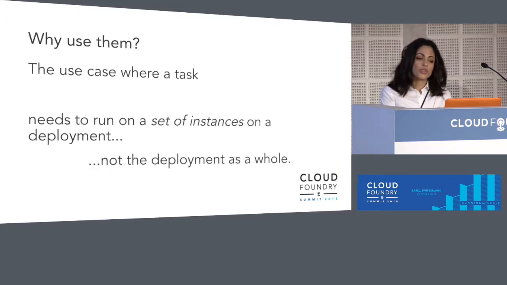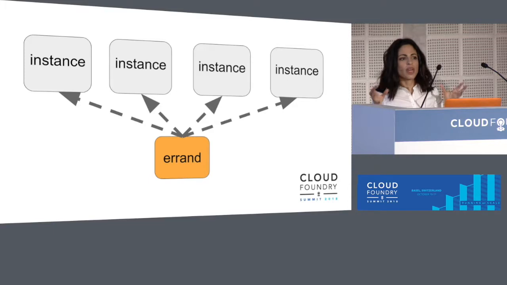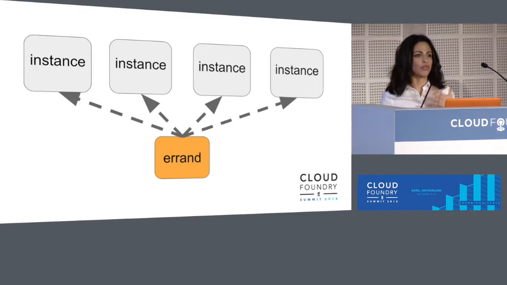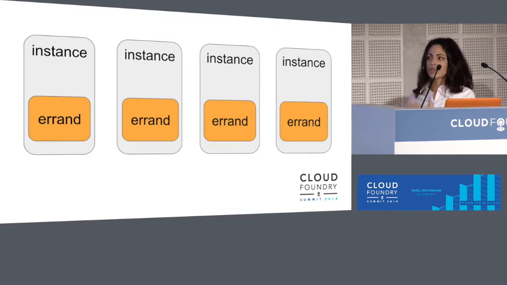But it's also an elegant solution for a scenario where an errand's responsibility is to reach out to a number of instances, or all instances in an instance group, for example, and run the exact same thing on all of them. So previously, this would look something like that. You would have an errand VM that would be sort of central, and it would need to be configured with all of the destinations that it needs to reach out to, and perform checks on them. Some examples that releases are doing are periodic smoke tests or specialized health checks on top of the Bosh provided ones. With collocated errands, that looks a little bit more like that.